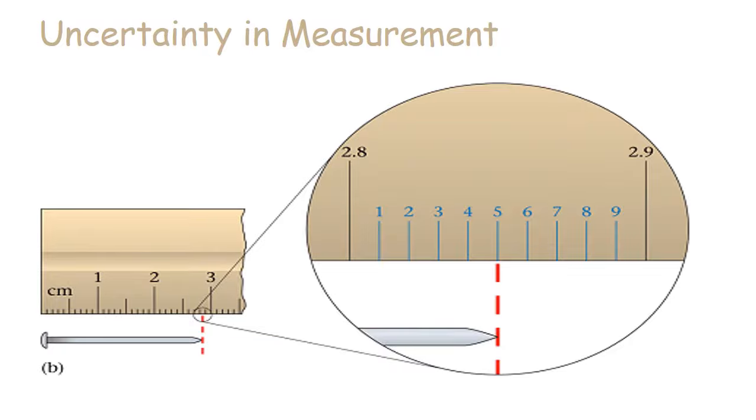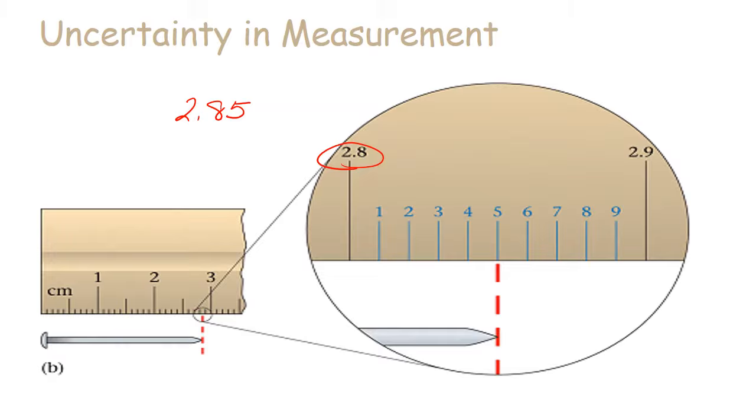If I took a look at this particular nail and I wanted to communicate to my reader how long the nail was, what is my certain digit here? What numbers am I absolutely certain of in this number? Well, for starters, I am absolutely certain that this nail is 2.8 centimeters. 100% sure. And I'm pretty sure that, because this is segmented off by the hundredths place, 2.85 would be a pretty good guess.